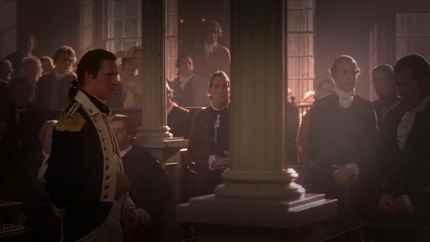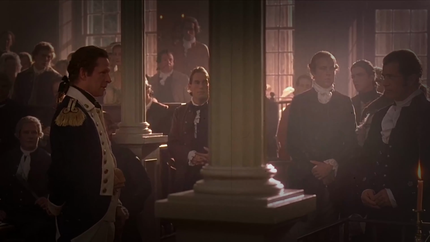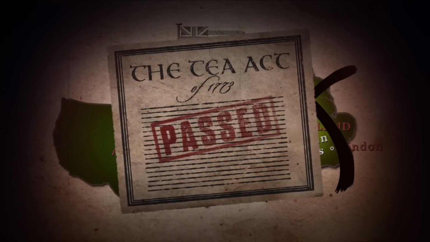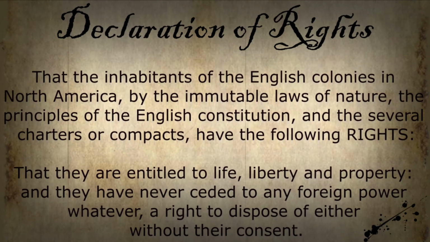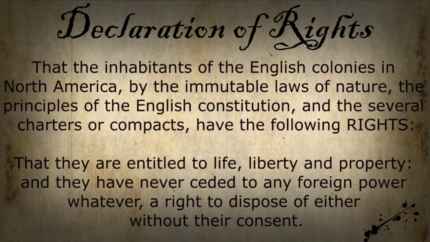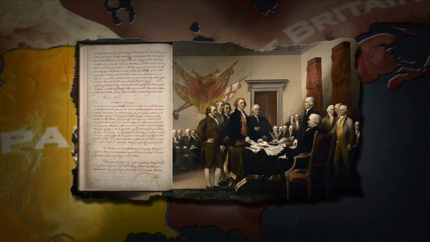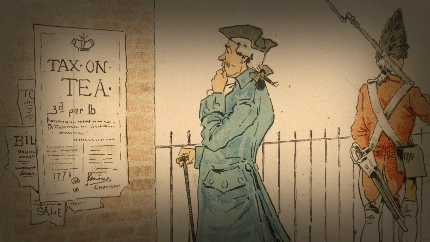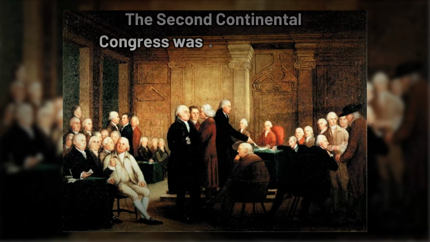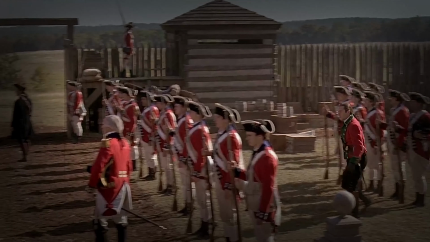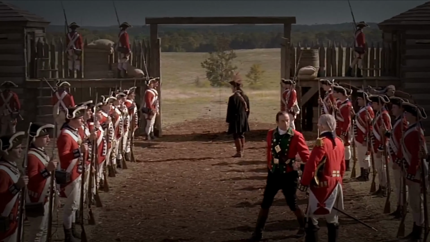Representatives from each colony convened the First Continental Congress to synchronize their resistance efforts. The Congress advocated for a boycott of British trade, outlined a catalog of rights and grievances, and petitioned the king for their resolution. Initially, the focus wasn't on independence, but when this appeal yielded no results, the Second Continental Congress was convened in 1775 to coordinate the defense of the colonies against the British Army.